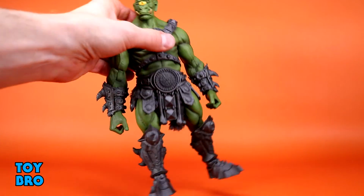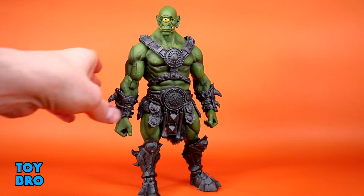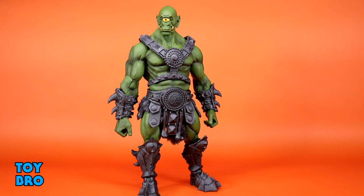He does have some soft goods, so you've got a little bit of fur to cover those ogre bits down there, so you don't see his ogre junk or whatever like that. So he's got that. I do like that. It just adds a little bit of texture to him, if that makes any sense. It breaks him up a little bit and kind of puffs that area up. I guess that's a weird way to say that, but it is fur.